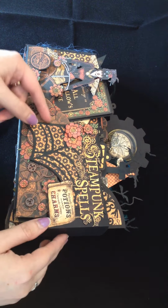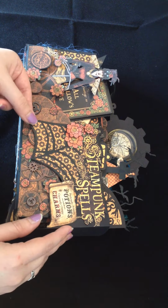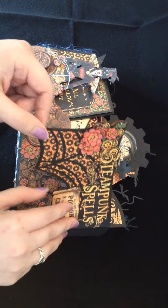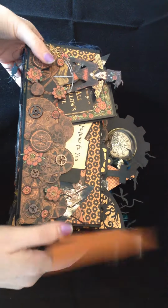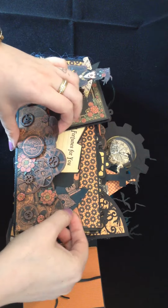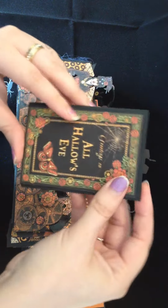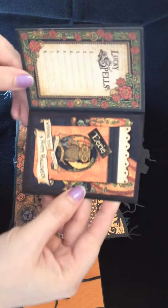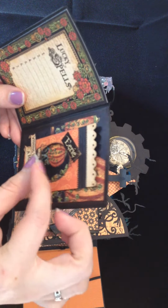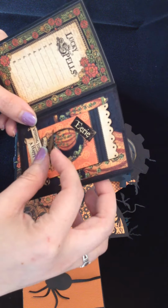So I'll give you just some of the quick details for those of you non-scrapbookers out there. Just some of the cool stuff. This is actually magnetized. And when you open it up, there's a whole lot going on with this page. This is actually a pocket, and I created all of these things with that Graphic 45 spells paper I was telling you about. And one of the cool things about Anne is that she loves to do these details and these tags and things like that.